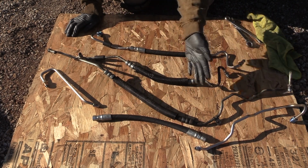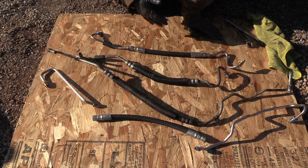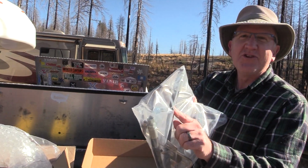And I think it was time for us to change these after 5 years. Extreme cold, extreme heat, and just take something off the list to worry about as we travel across the country. Don't forget your O-rings, guys.